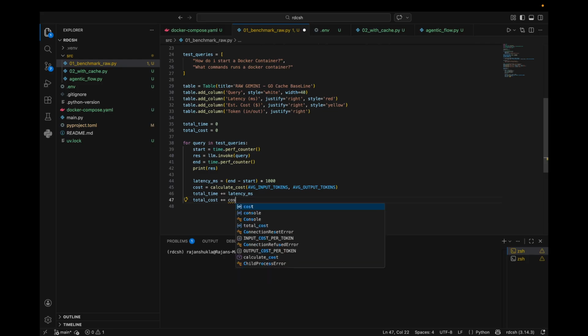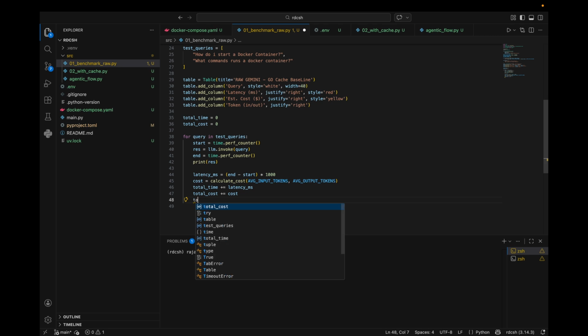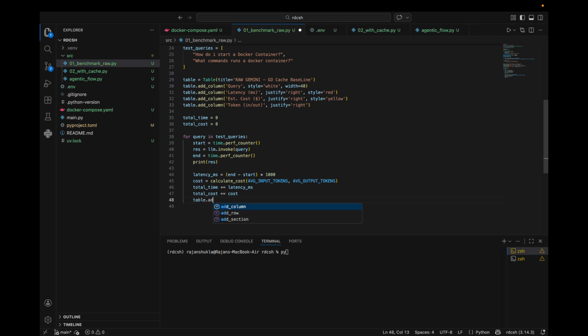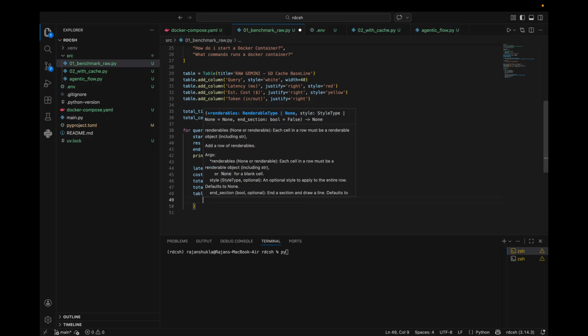cost, and then we can table dot add row, and then we can just put query.